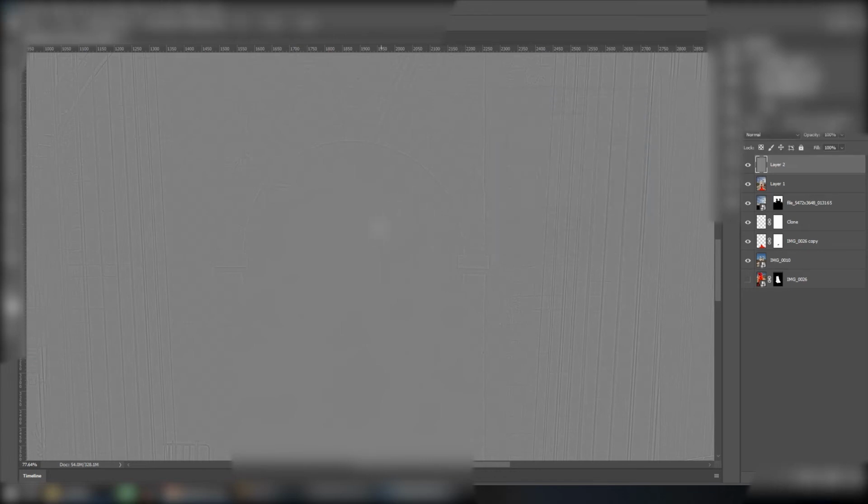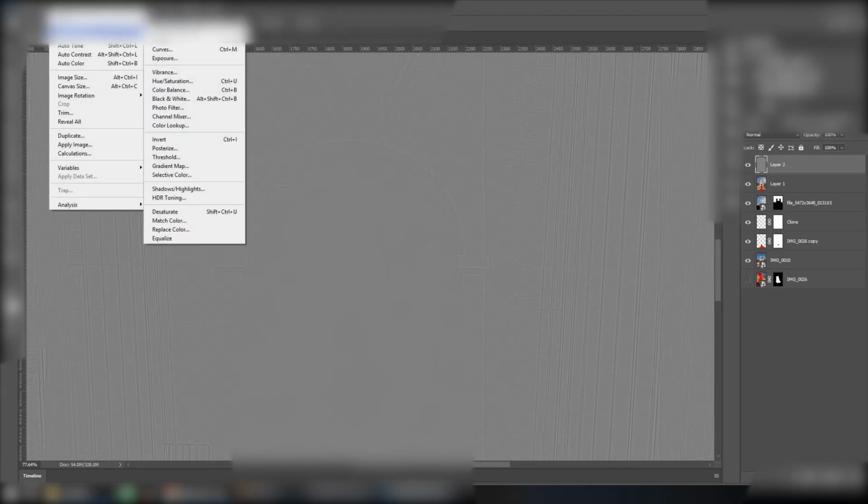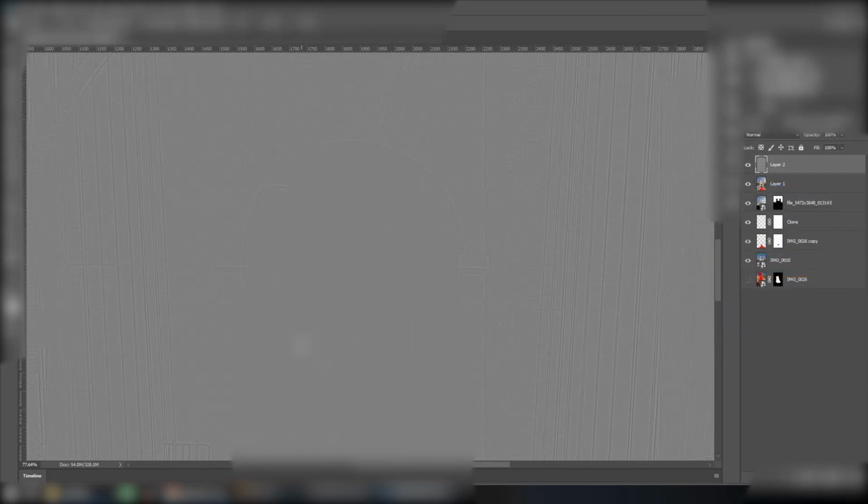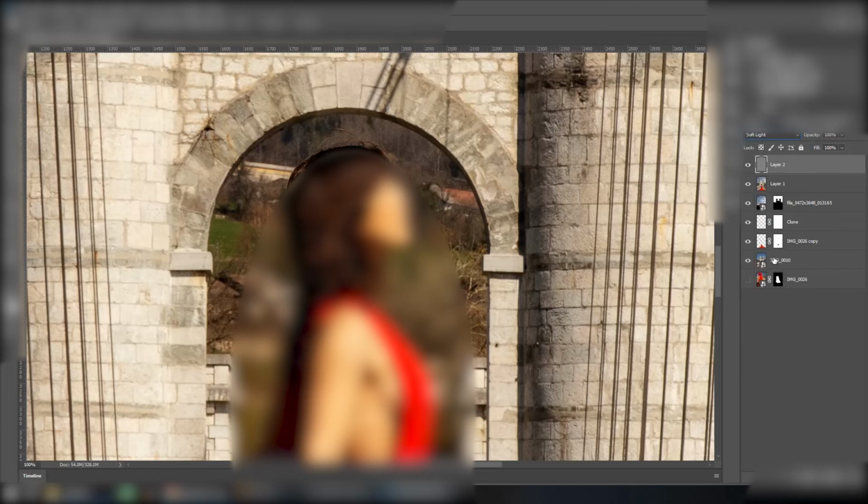And now I want to remove all the colors of this image. So let's go to Image, Adjustments, Hue Saturation, and push the saturation all the way down. Okay, so this image has no color information. And if I zoom in to 100% and change this layer to soft light, you can see that it has a little bit of sharpness. This is really great to use if you want to print this image.